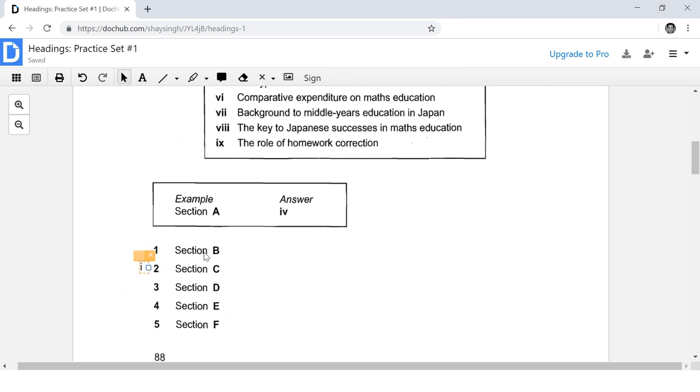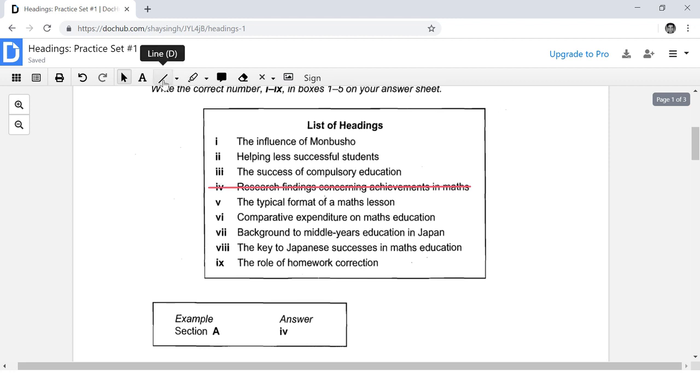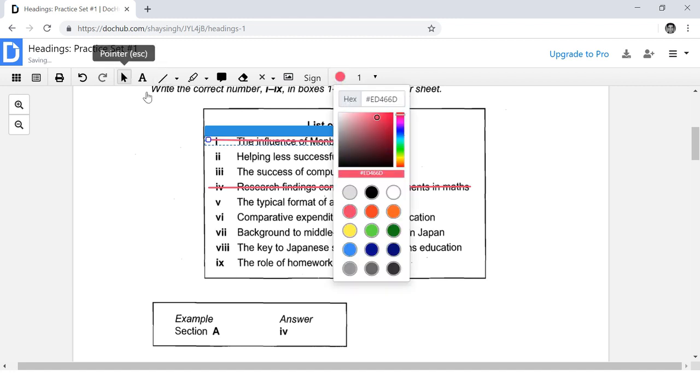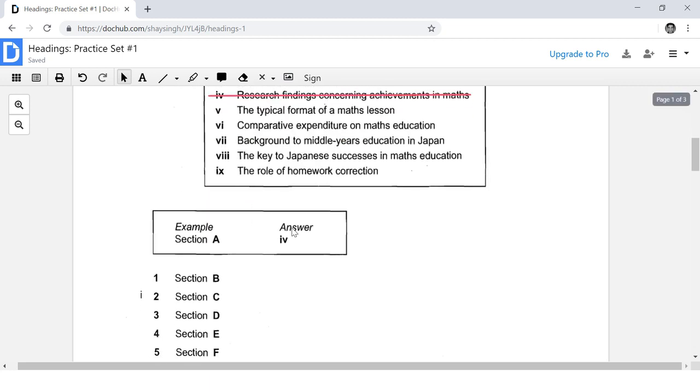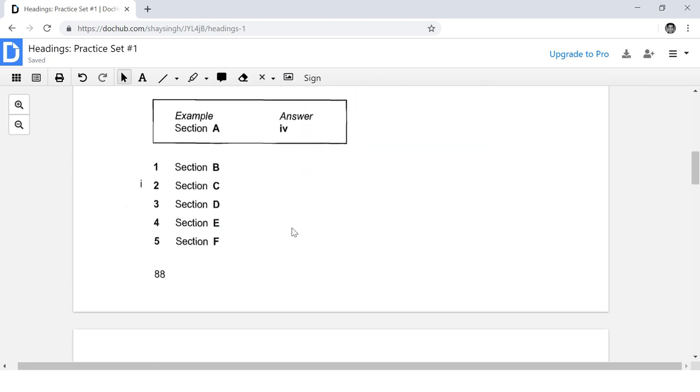So I'm going to put number 1 next to that. And another thing that I like to do is I just like to put a cross next to it so that I can save some time looking at the answer choices that are actually available to me, so I don't have to waste time looking again at the answer choices that I've already used. Okay, so if it helps you, go ahead and put a cross across it, and then you can move on to the next question and then repeat doing the same thing.